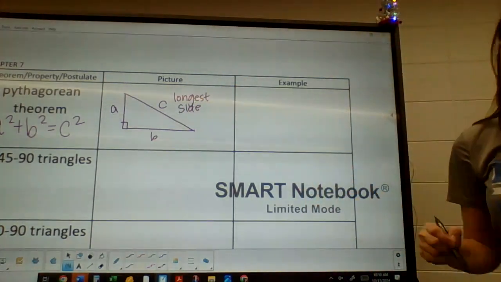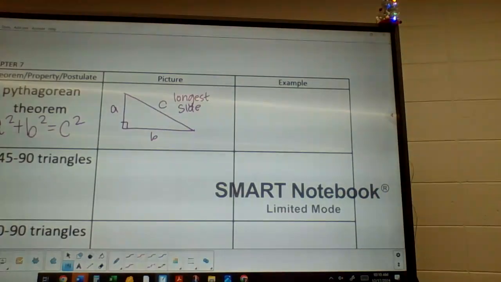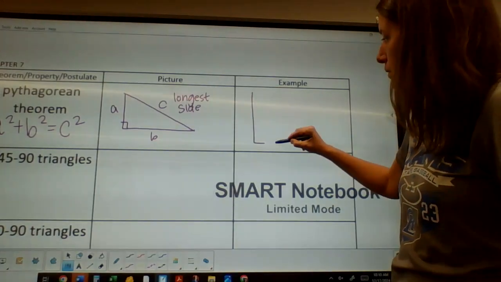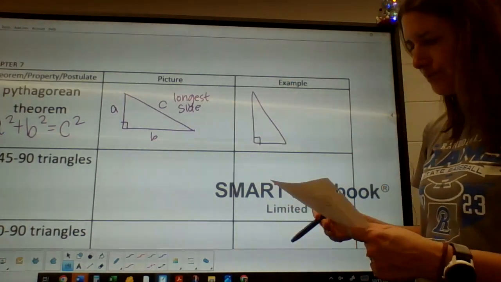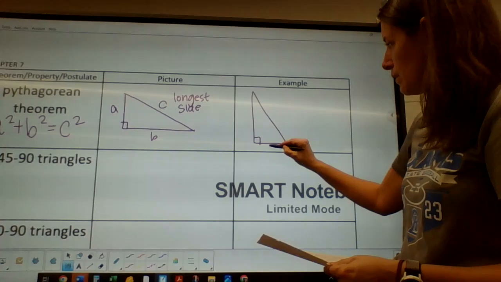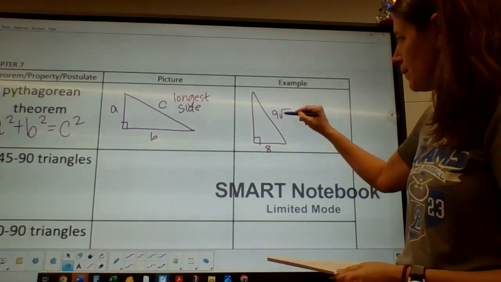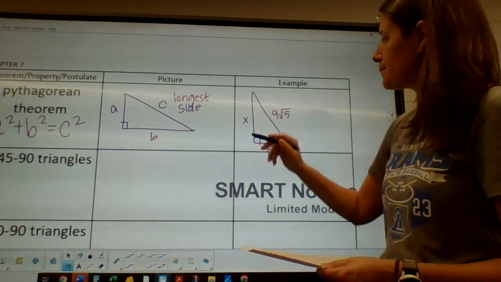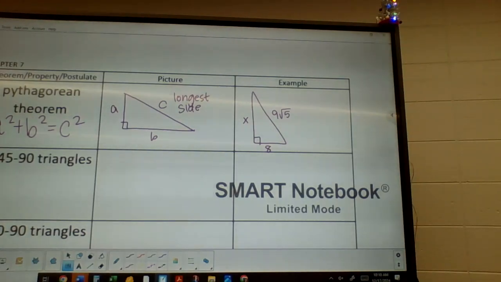So we'll do a little example over here. The example I'm choosing, I think, is a tougher example intentionally because this is a really commonly missed question on this chapter test. So something like this. Okay, so this is our triangle we're going to do Pythagorean theorem for. And I chose that weird side length intentionally because it's tough to work with in our Pythagorean theorem. So you're probably going to want a calculator.